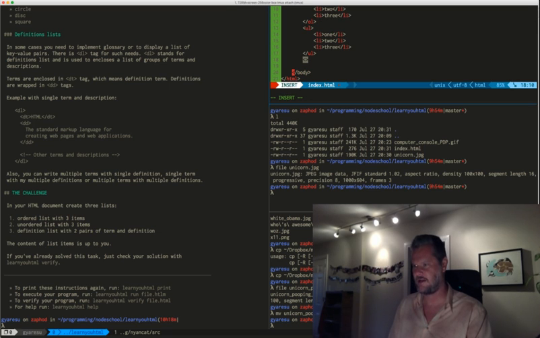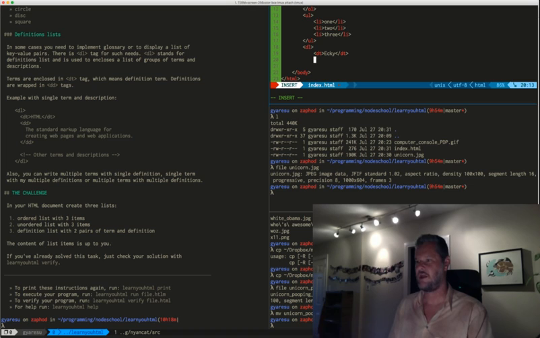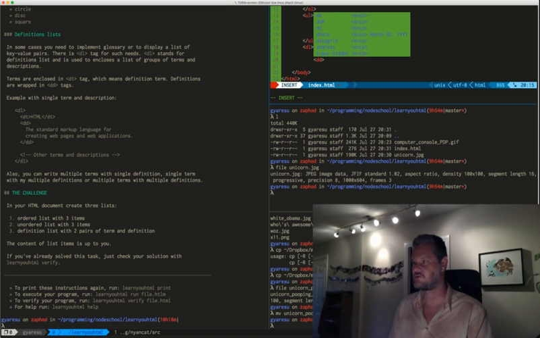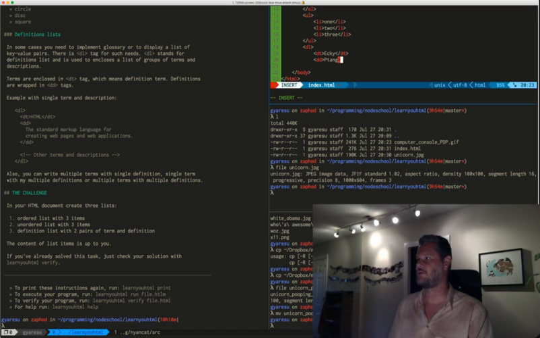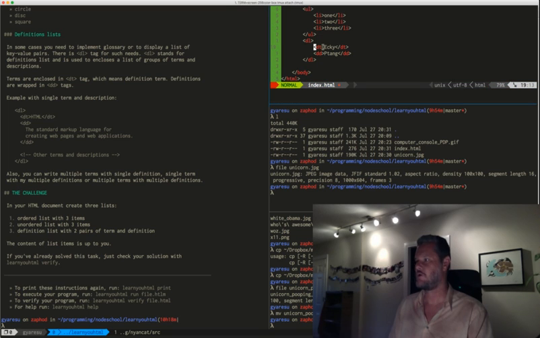And then we have a definition list, which is a little bit more exciting because that has 2 pairs of terms and definitions. So definition term, and the definition, DD, and then DL to close.